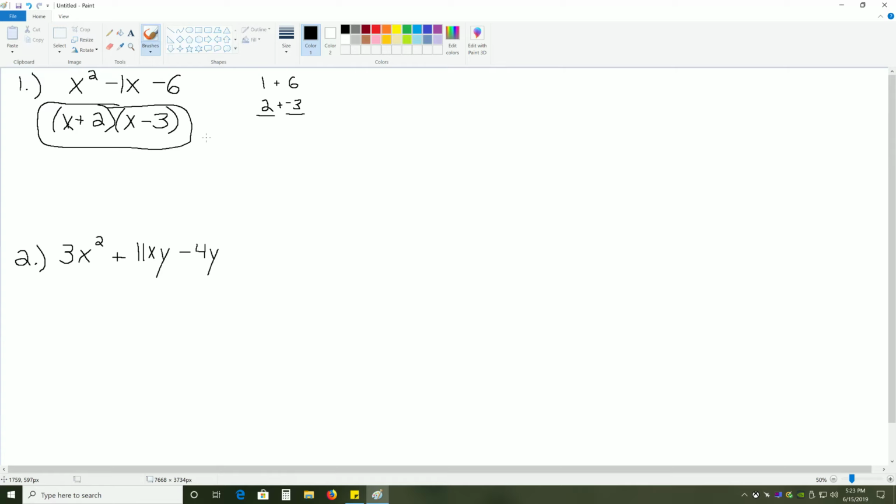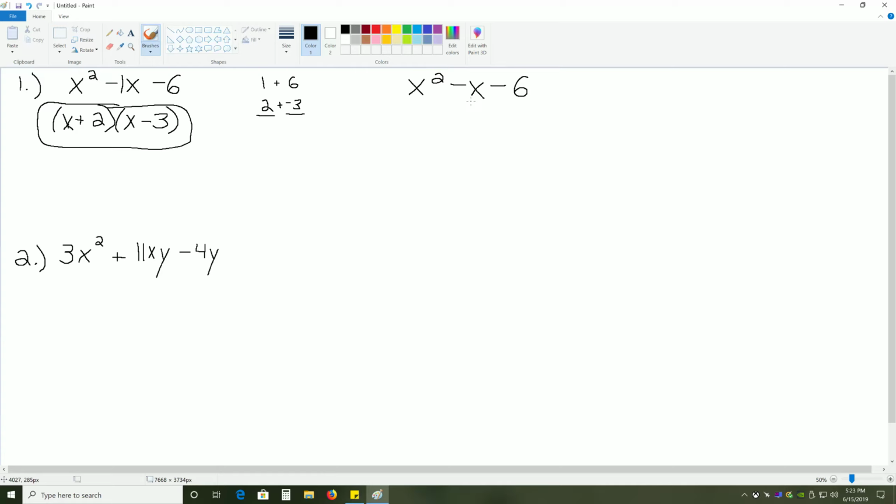Now for the middle out method. This is a less common way to factor, but it reduces any type of guessing. So we're going to go back through most of the same process, just in a different way, basically writing down everything we see. So for instance, this step where we wanted to find everything that multiplies to give us that 6, we're going to be writing all of those out. So let's start back at the beginning. x squared minus x minus 6.